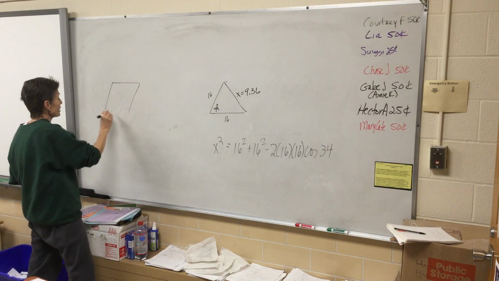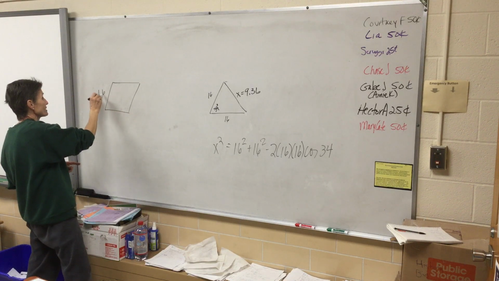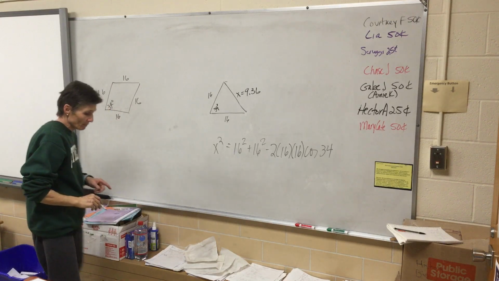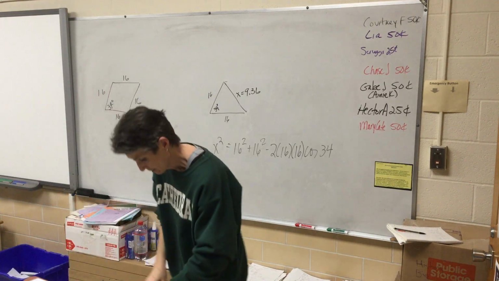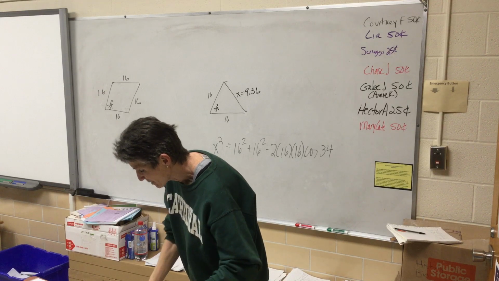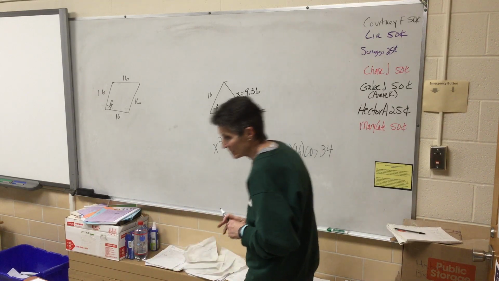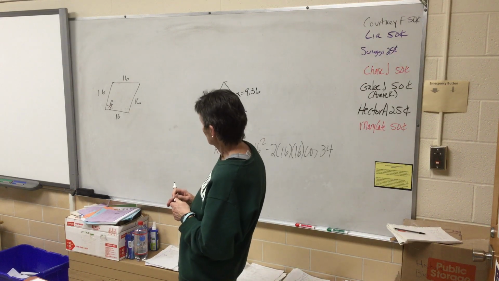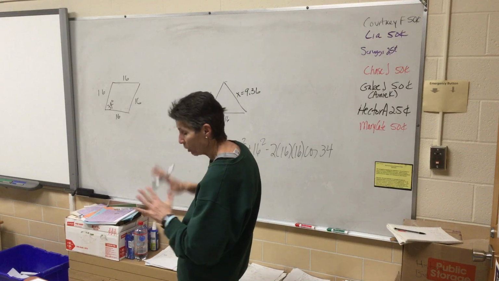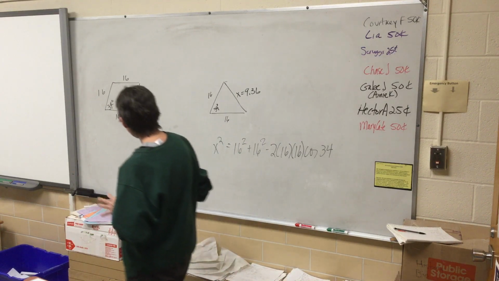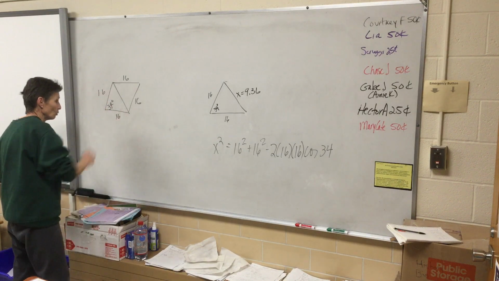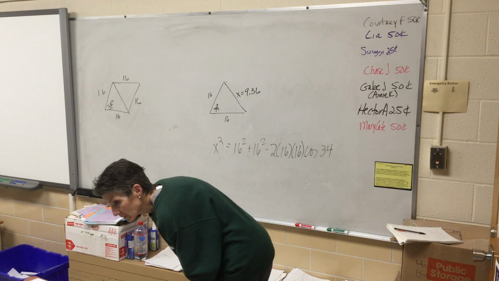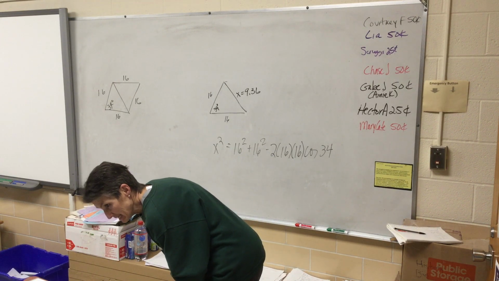All right, so the next one talks about my same rhombus. So here's my rhombus, 16, 16, 16, 16, 34 degrees. There's my rhombus. Now I want to know the area of the rhombus. Okay? Now, this is a different problem now. Same picture, but a whole different problem. Should I draw in that same diagonal? Would that help me find my area? Yes, it does help me.